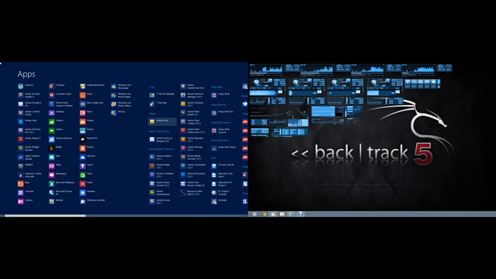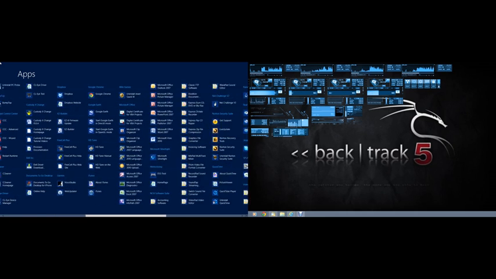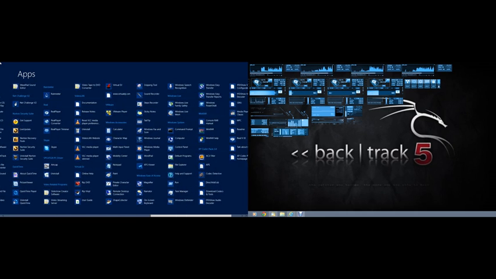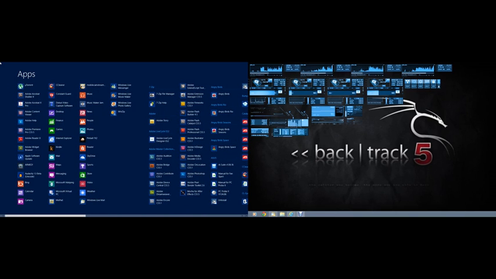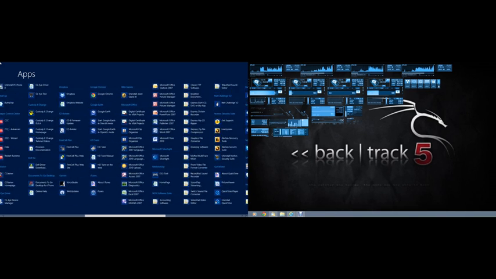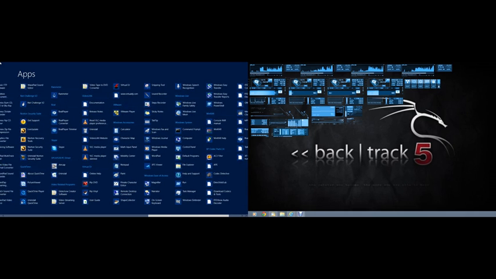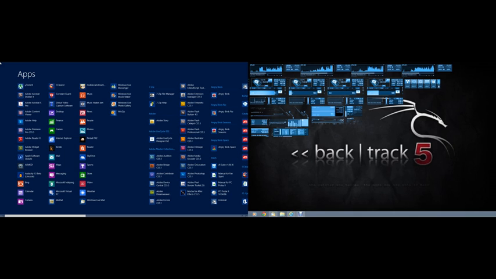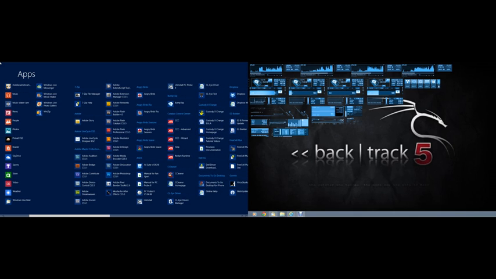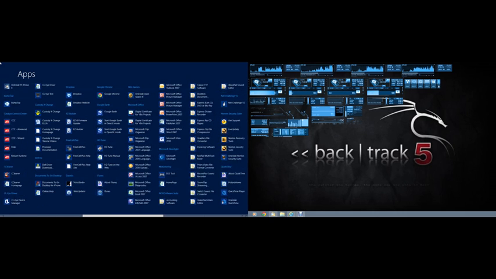Windows 8 is designed to be used for like a touch screen. So if I had a touch screen, I could touch the screen and make it go across and back and forth. But I'm doing this now with just my roll wheel on my mouse. But see, I got, as they're calling them, apps, but these are all my programs. And here, it divides them up into Adobe and all that kind of stuff.